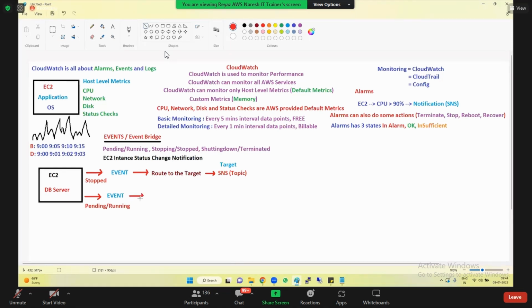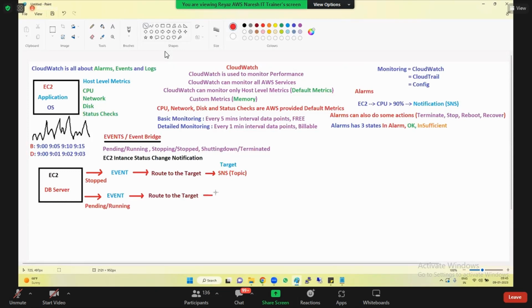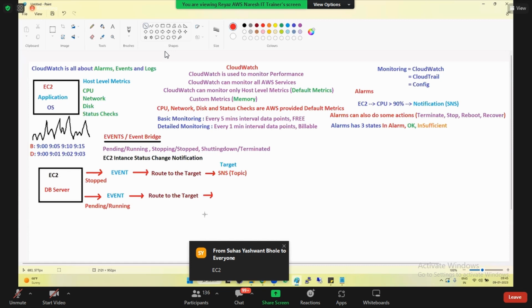So what should the target be this time? Whenever someone launches the EC2 instance, it should get terminated.